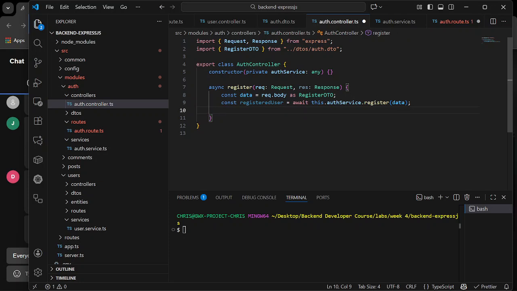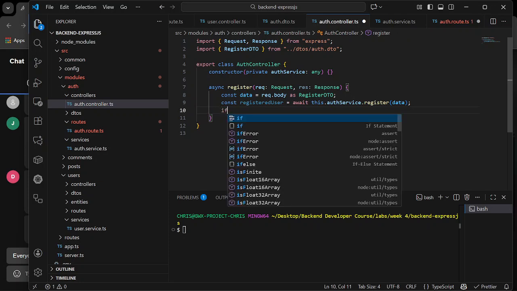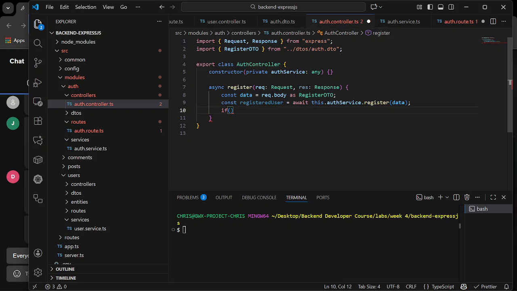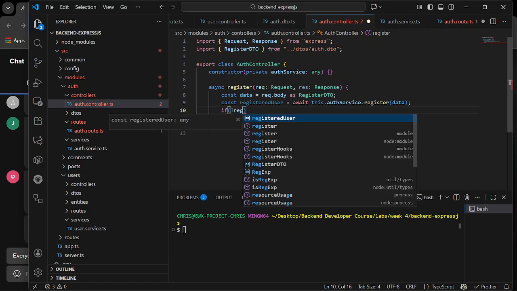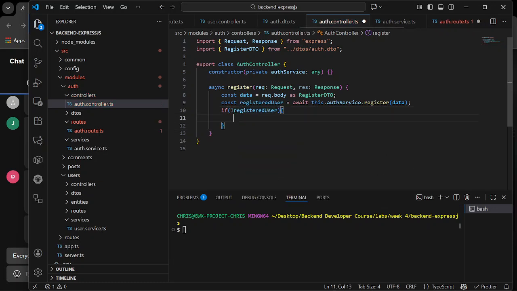Now it is optional, the registered user may be defined, the registration may be successful or not. If it's successful, the registered user will have a value.